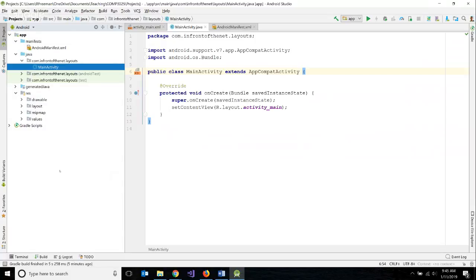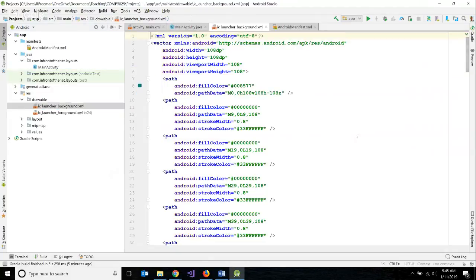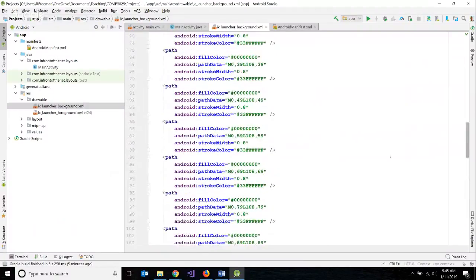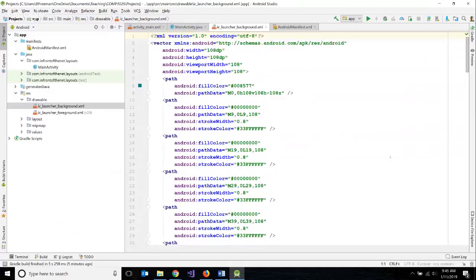In the resource area, by default, we get these. Drawable is going to be what you imagine. So static assets, like images, are going to wind up in the drawable folder. So we've actually got a background launcher. This is our standard default Android icon. But if we open it up, we actually get it as an XML document. It will render as an actual PNG file, but it's actually created as an XML document.